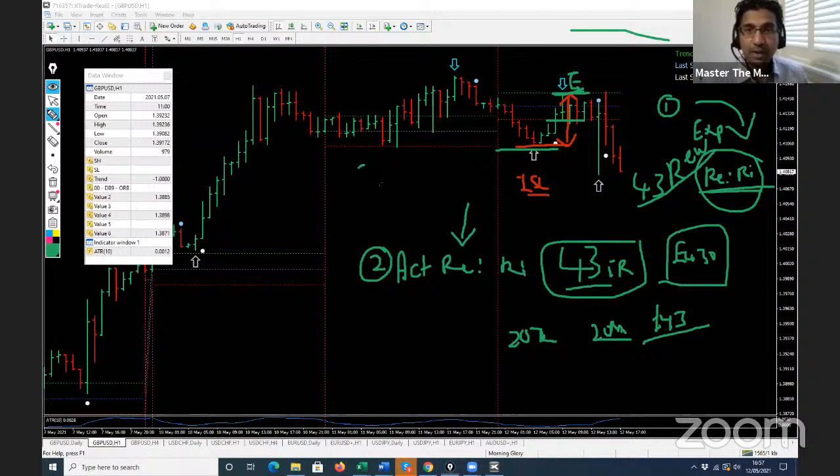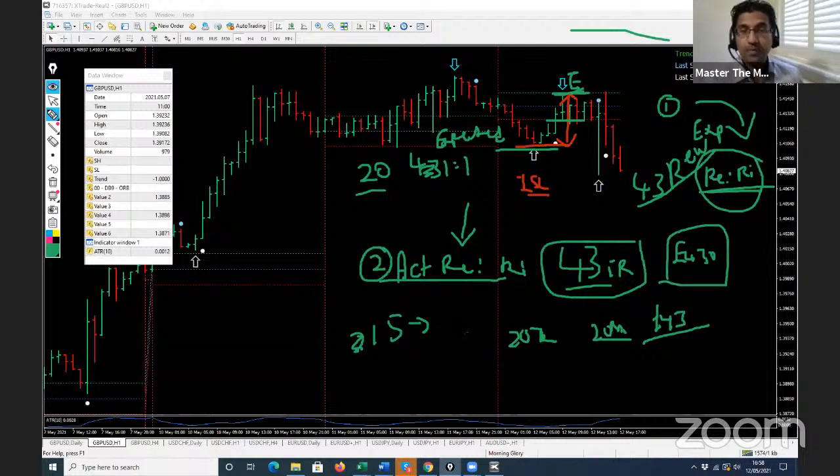And let's say if you took 20 trades like that, with 43 pips, or a 1-to-1 reward to risk ratio expected. But let's say, traders, what actually happens is out of the 20 trades, 15 trades get to 0.7 of the 1%, or we can say 0.7 of the 43 pips. That means about 28 pips it gets to, right? About 30 pips, whatever. So 15 of them did that.